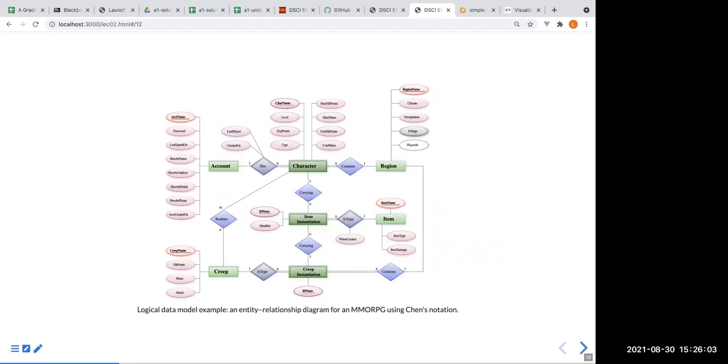So here is an example of a logical data model. I don't know what the example is here, but I think that these are just characters in a movie.